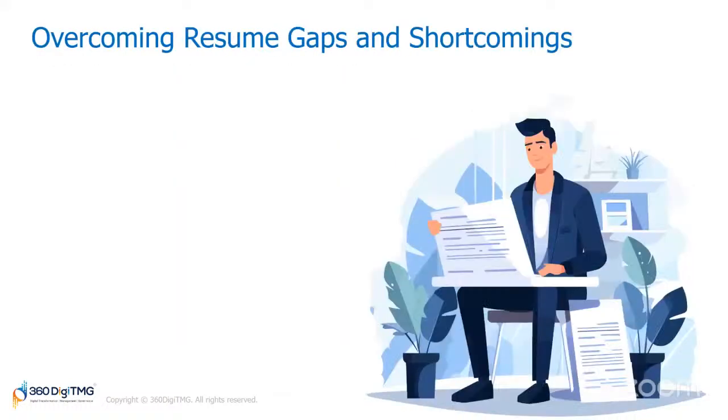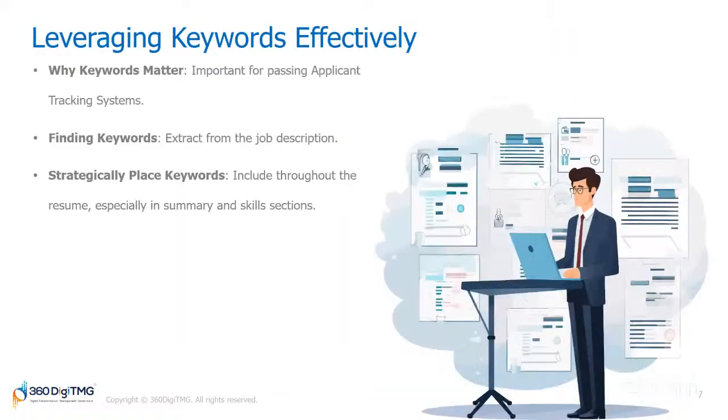Talking about leveraging keywords effectively, keywords matter a lot. And why do they matter? Well, you need to make sure that your resume passes the ATS, applicant tracking system. For the same, we need to make sure that keywords are included in the complete resume. Finding keywords, extract these keywords from the job description. They're already present in the job description, right? You need to make sure that you mention all these things in your resume.